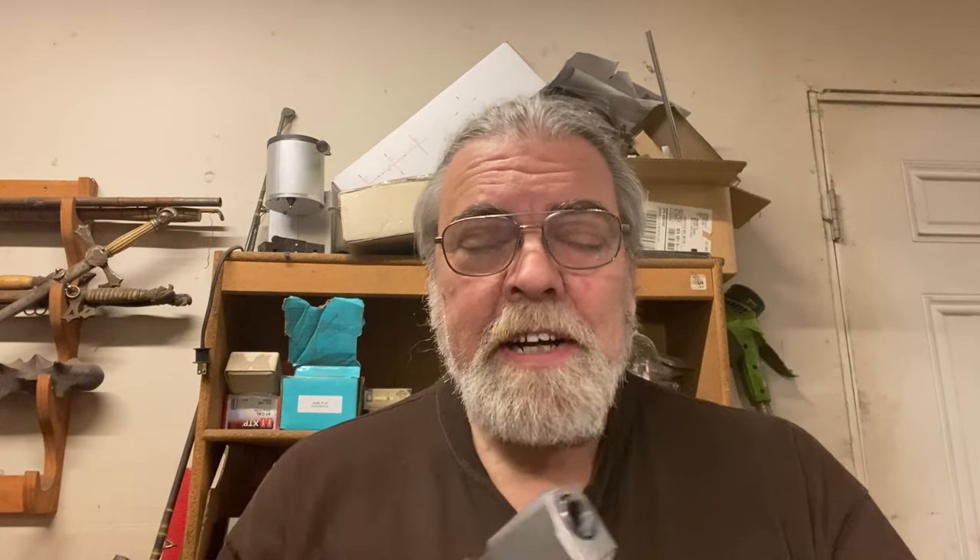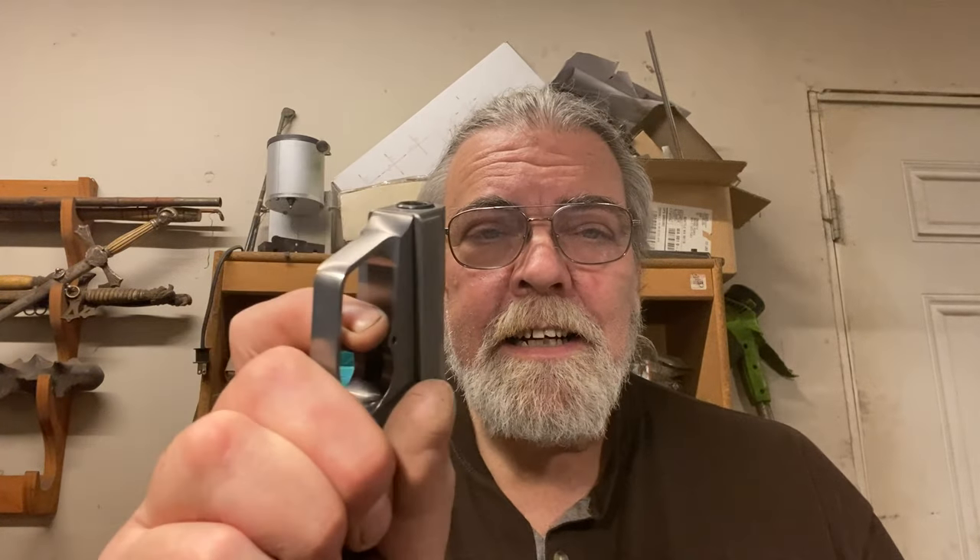The first time I fired it, I was not putting my finger far enough on the trigger, and the edge of the trigger guard would be hammered into my trigger finger quite uncomfortably. Firing with more of a correct grip, I had no such issue. The gun was not at all unpleasant to fire when done correctly. There may be something to that — doing things right. On the whole, I rather like it.